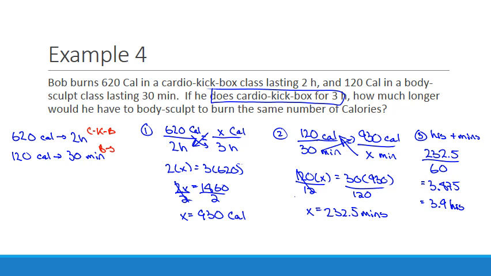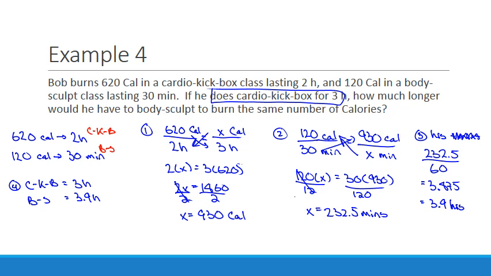And you know what? For this question, that would be enough. So I'm just going to leave it in hours, actually. If you went to minutes, that'd be fine as well, and we can do that maybe at the end. So I know it would take him 3.9 hours to burn those calories. It said how much longer. Well, remember, the cardio kickbox, he did that for 3 hours and he burned the 930. The body sculpt is taking 3.9 hours.